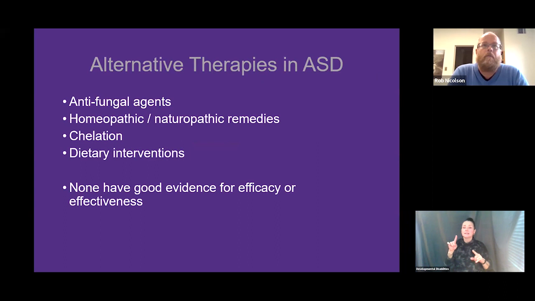There may be, from my reading of it, weak evidence that there may be higher rates of Candida in people with autism, although I'm not convinced of that. And that may have something to do with what people are getting into and other immune things. People have used homeopathic and naturopathic remedies and chelation as well, and dietary interventions. So gluten-free and casein-free diets in particular. And so that would be removing wheat products and milk.